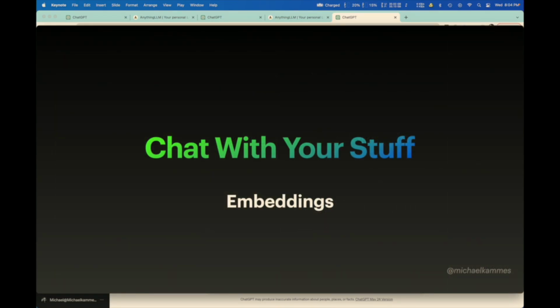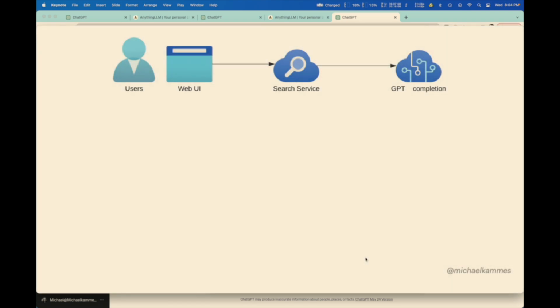Okay, so chat with your stuff. Remember I mentioned embeddings a few minutes ago? So this is the simplest way I could explain it, right? This is us today. This is us tonight, right? I'm a user, right? I'm using a web UI. I use a search service like ChatGPT, and then ChatGPT gives me an answer, right?